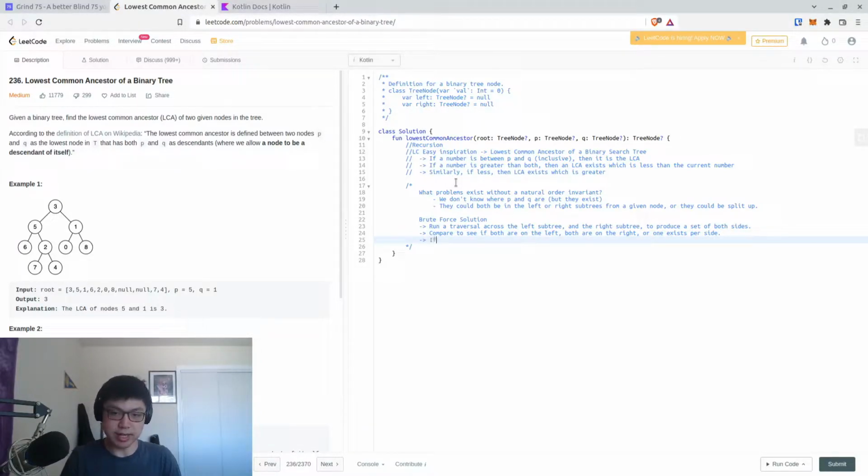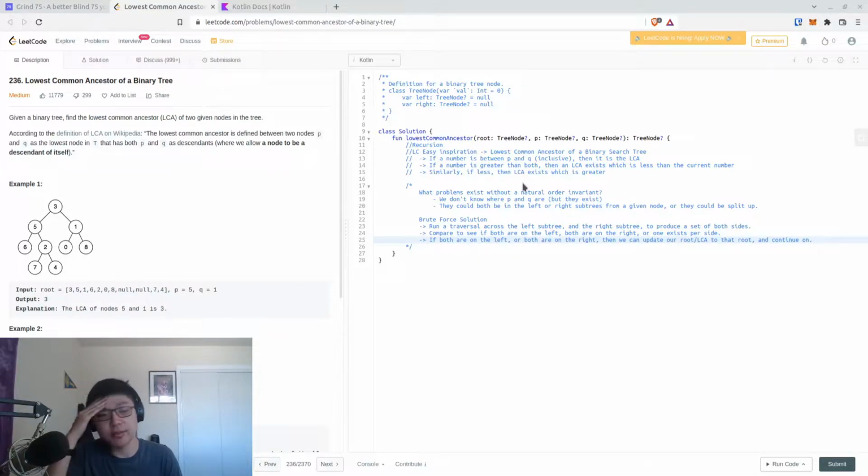And then we can say that if both are on the left or both are on the right, then we can update our root, the lowest common ancestor, to that root and continue on.